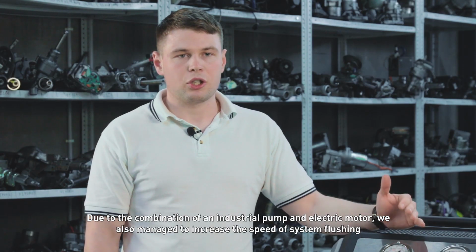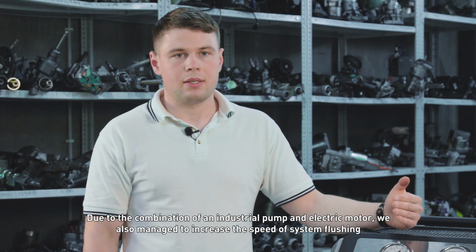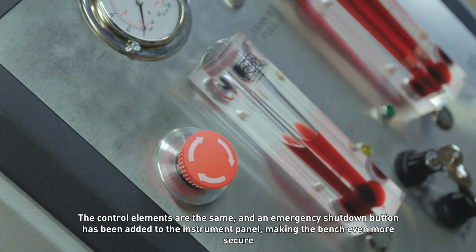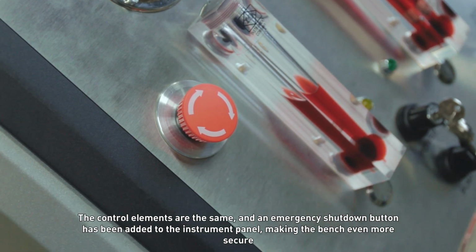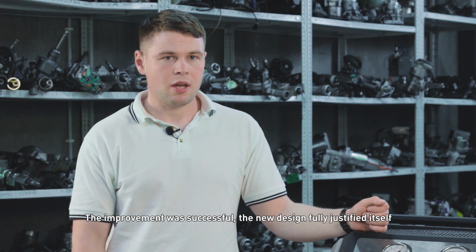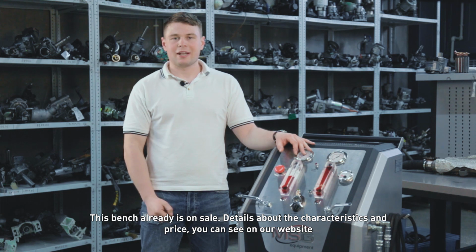Due to the combination of an industrial pump and electric motor, we also managed to increase the speed of system flushing. The control elements are the same, and an emergency shutdown button has been added to the instrument panel, making the bench even more secure. The improvement was successful. The new design fully justified itself. This bench is already on sale.